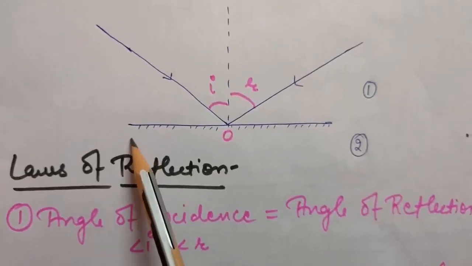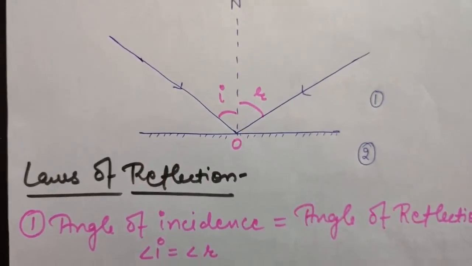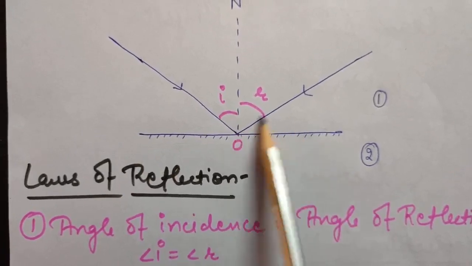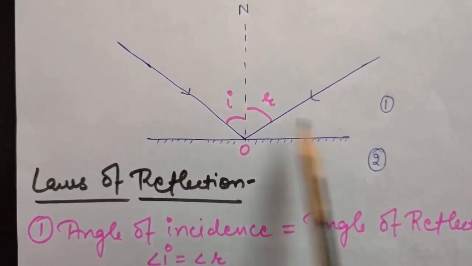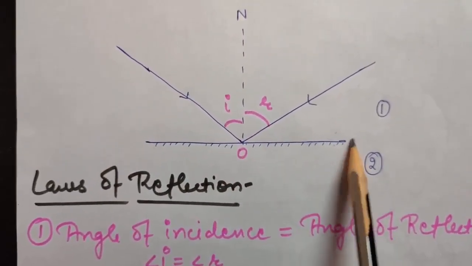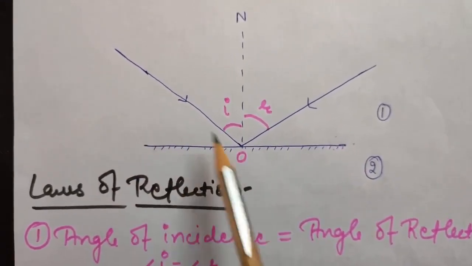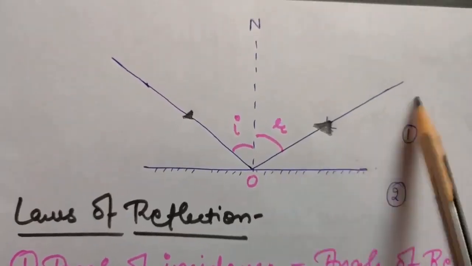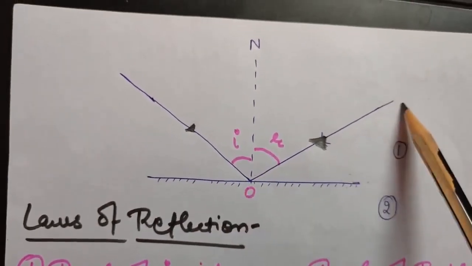Now look here, suppose this is a plane mirror. How can you define a mirror? Basically, a well polished surface on which light gets reflected on falling on it is called a mirror. So this is the mirror, light is falling on it, so this light will reflect when it falls on this mirror. This is your incident light, and this will be the direction of the arrow, because this is the incident light coming in this direction, and then this is the reflected light.